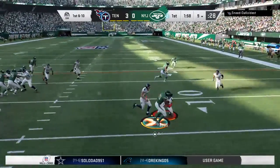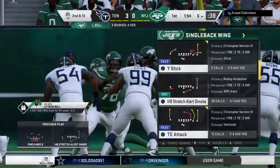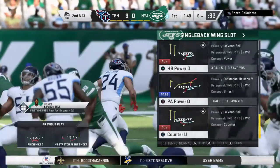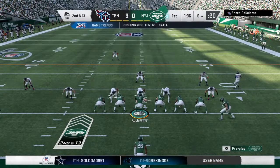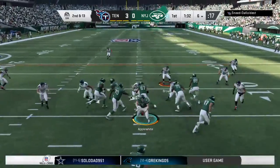They'll start the drive with a carry by Bell. And he will lose yardage here back to his own 6. A loss of a full 3 yards, and now it's 2nd down. I like the strategy. Extra tight ends, extra beef. They want to run the football, but that means they probably want to run it inside. If you get strung out on the perimeter, you're in peril. Yeah, we saw the result, negative yardage.